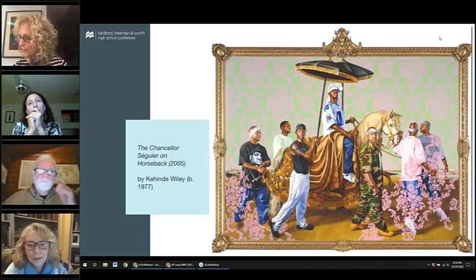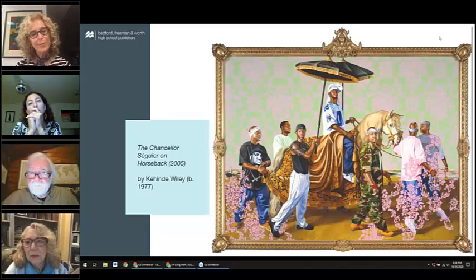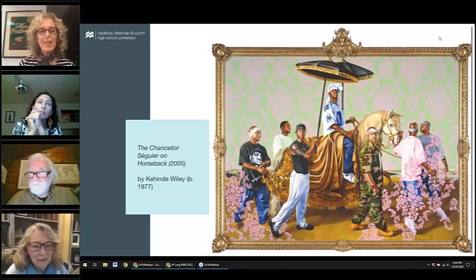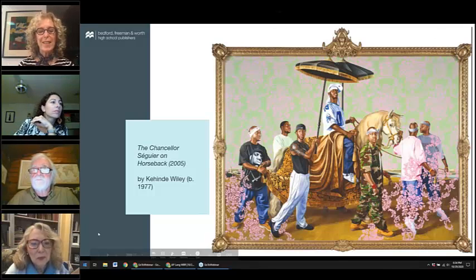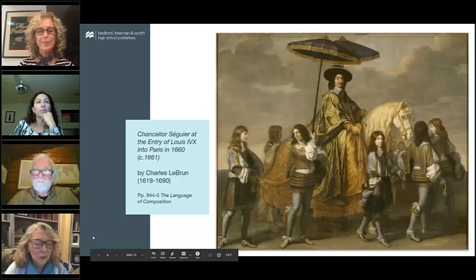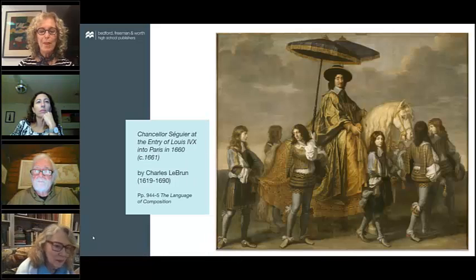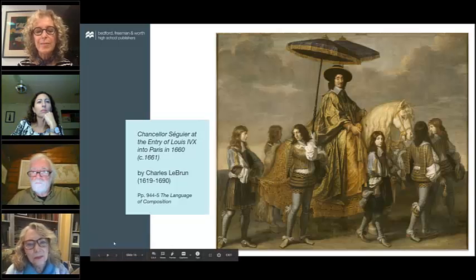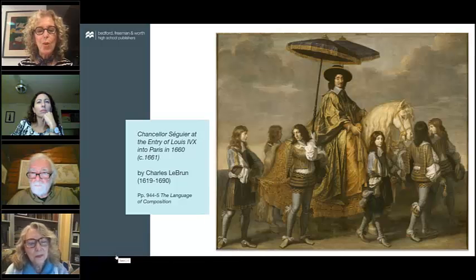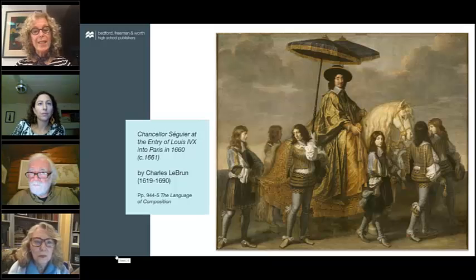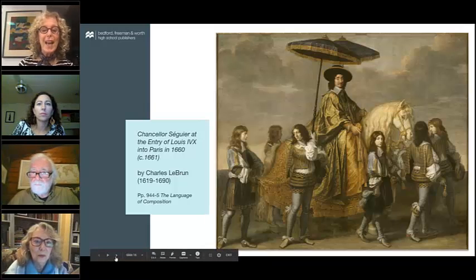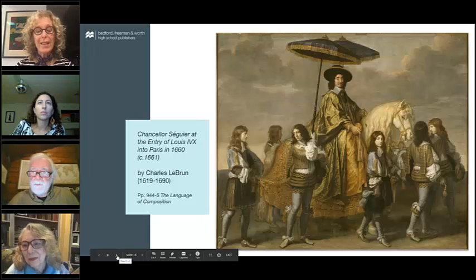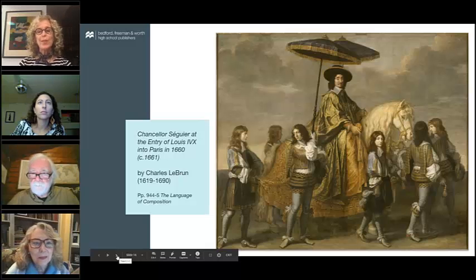People of color. They're people of color, yep, definitely. Let's just go back to Lebrun for one second. Let's take a look. My first instinct is that they're all dressed exactly alike, but then when I look at it, I don't know, maybe they're not. Maybe they're a little bit more individualistic. But certainly, Séguier is in that long gown flowing down. He has the big hat. He's being shaded by the umbrellas, the parasols, I should say. They're circling him in a very kind of reverent way.